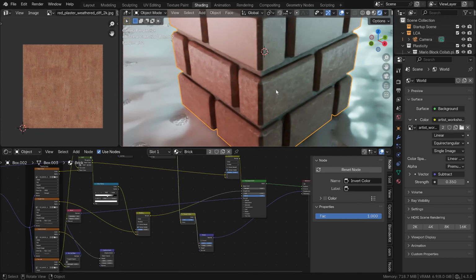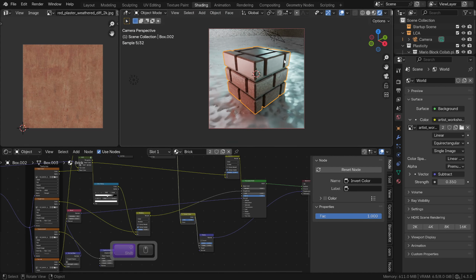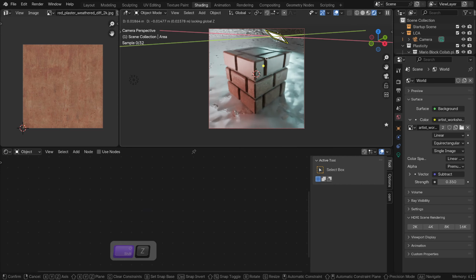You can play around with that as much as you like, but for the last part, this is more or less done. One thing that you may wish to do is play around with your lights a final time to get your final lighting set up.